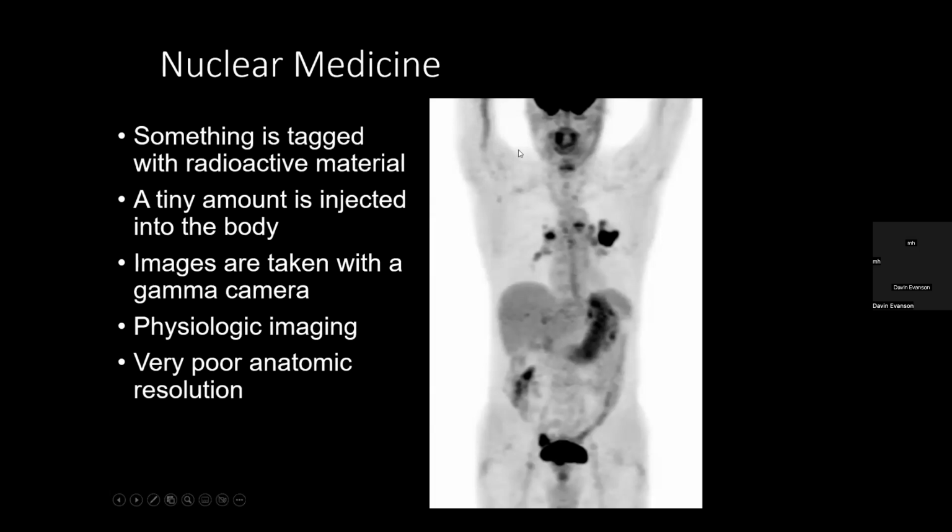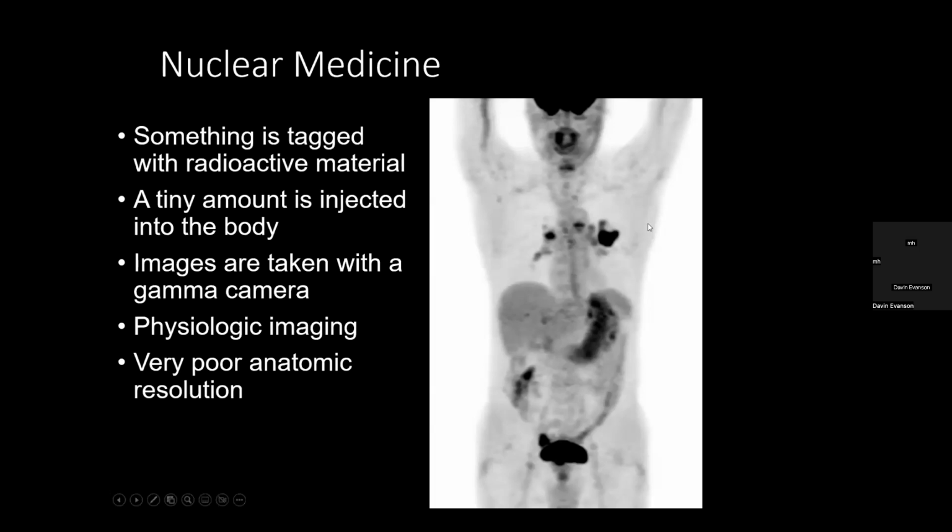We remember our electromagnetic spectrum. We're going to be really focusing now on those gamma rays. And what we are doing is we're injecting the patient with a radio tracer. A tracer will go through the body, whether it's a bone scan, bleeding scan, HIDA scan for the gallbladder. It goes to our area of interest, and it's tagged with usually technetium, which is giving off those gamma particles, and then lights up for us.